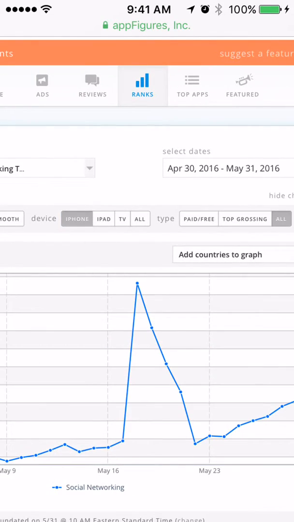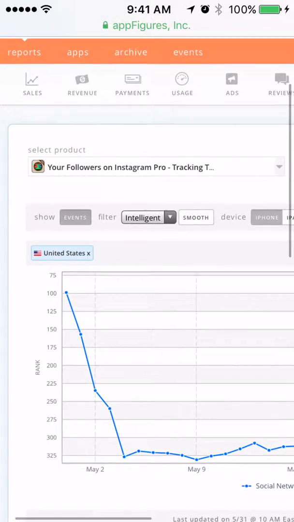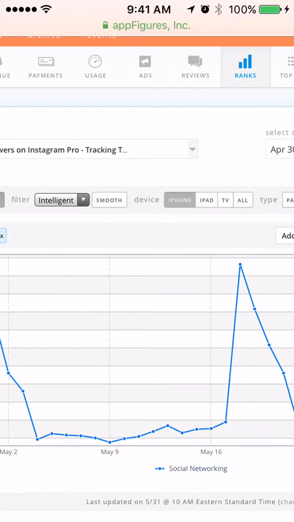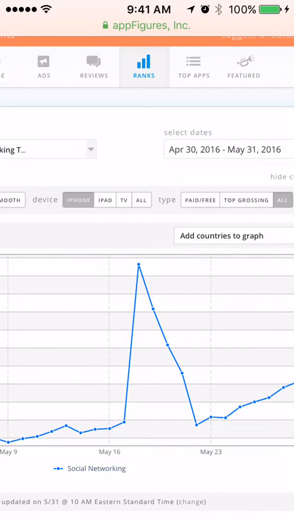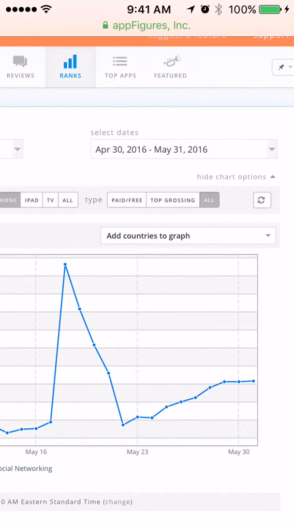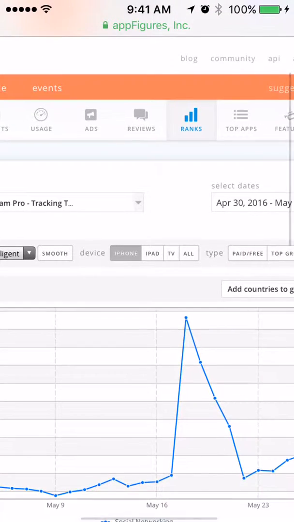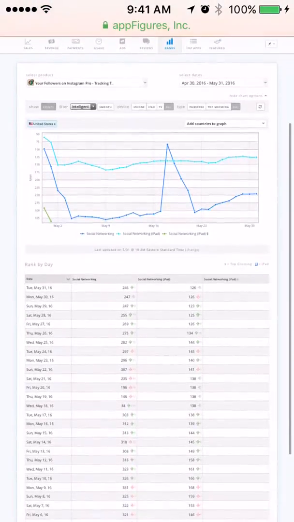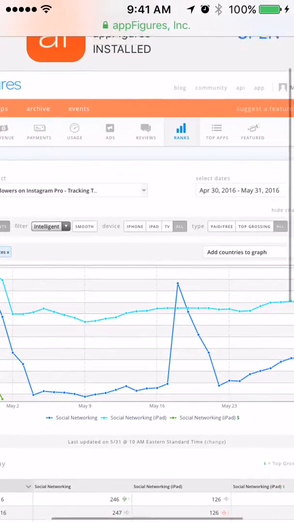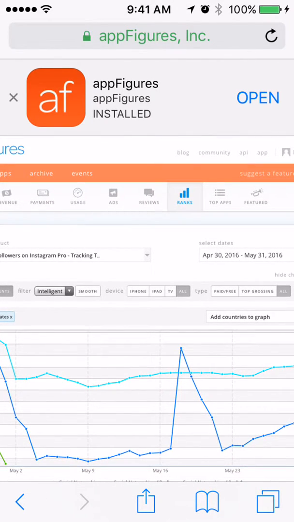To the iPhone version. The iPhone version pretty much was very similar. It was almost one of the top 100 apps in the App Store on the iPhone. As you can see, it went up here when we did advertising, and went back down, and it's climbing back. And this is showing both. Yep. So that's just to see how our app is ranked in the App Store. We're ranked high.